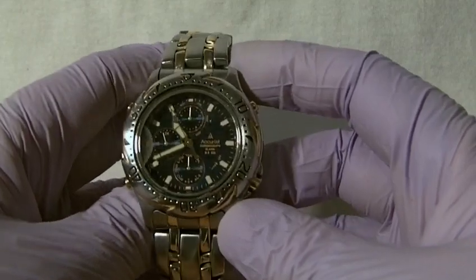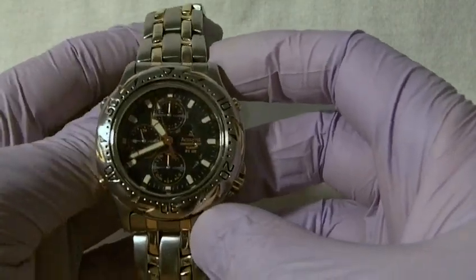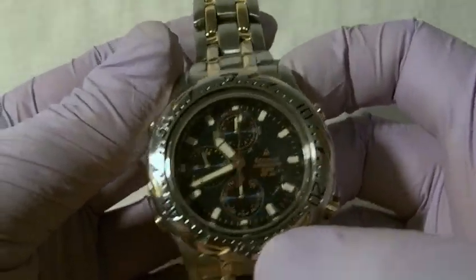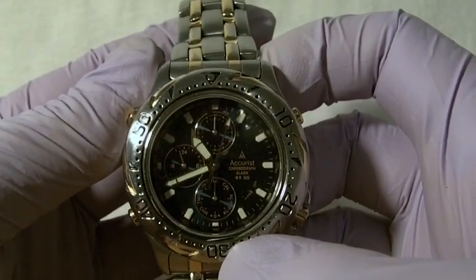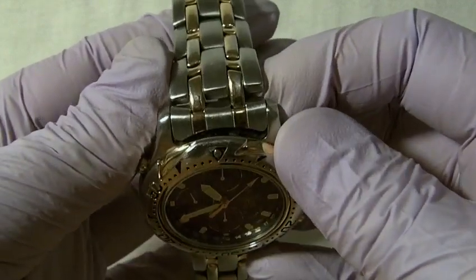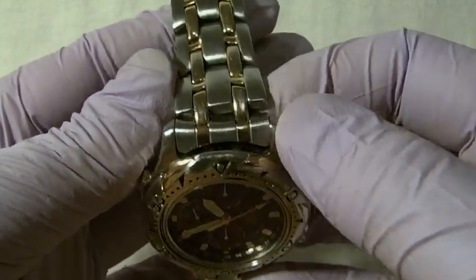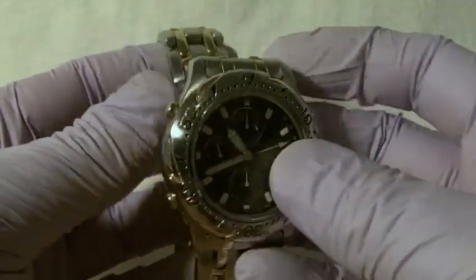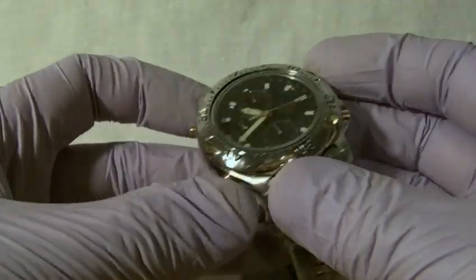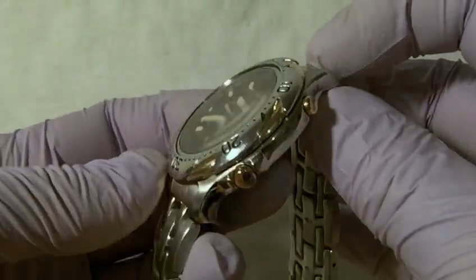This is a sports style watch. It's in a stainless steel with gold highlights and it has a blue face with a chronograph finish. The gold highlights are on the bezel, the strap and also the buttons, the push buttons. They have a nice gold finish to them.